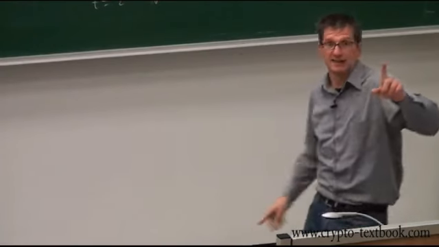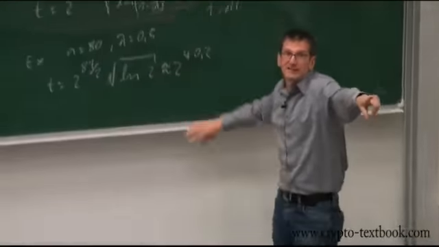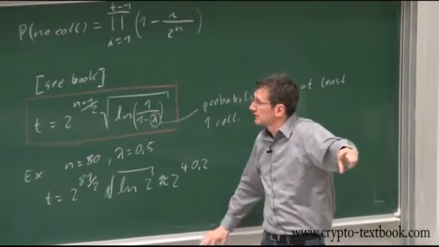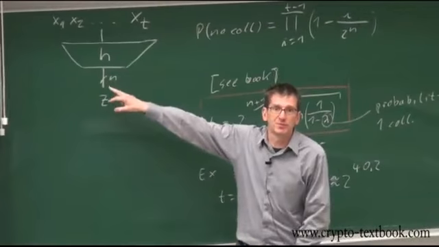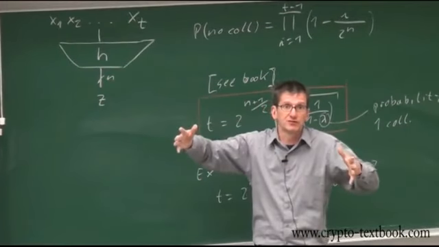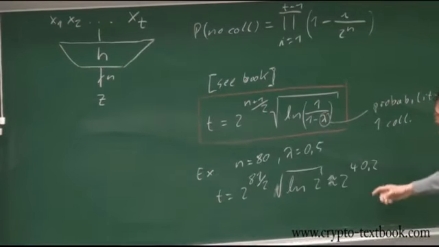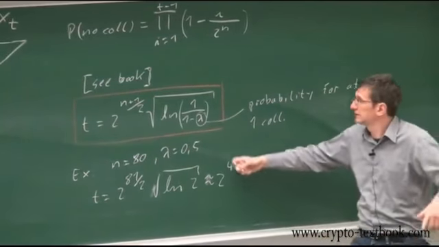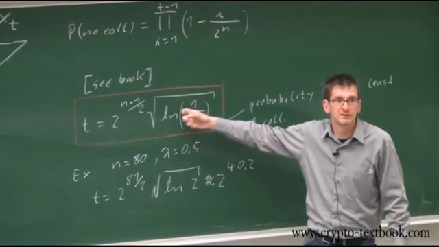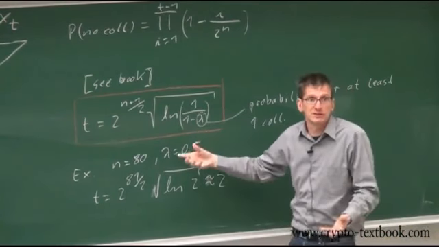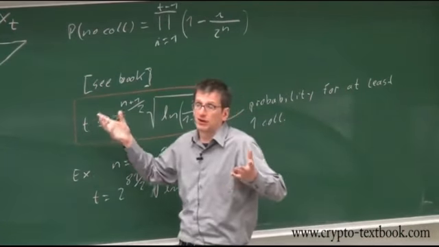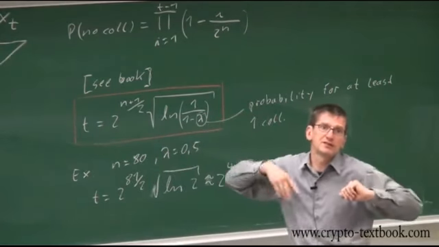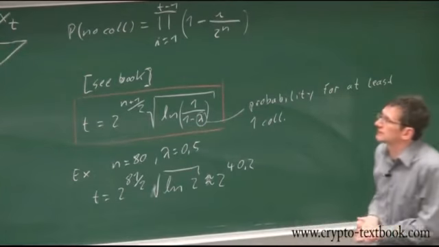So this is the end here. What does this tell us? Before, with the collision attack, even if you have an 80-bit output, it seems like we have a security of 2 to the 80, but it turns out we only need 2 to the 40 values to find a collision. So you get the square root in here. That means in order to get 80-bit security, we need twice the bit length. We need 160 bits of output length here.